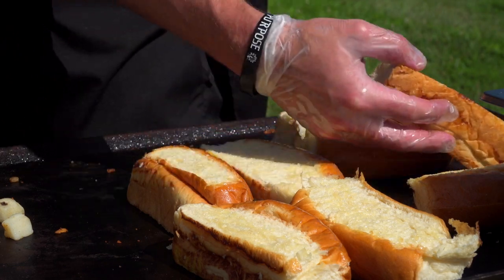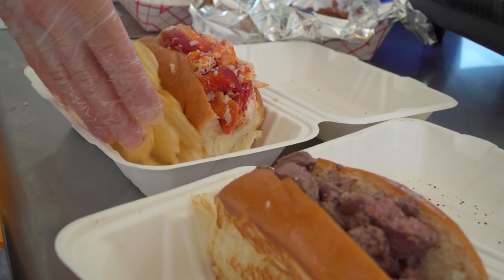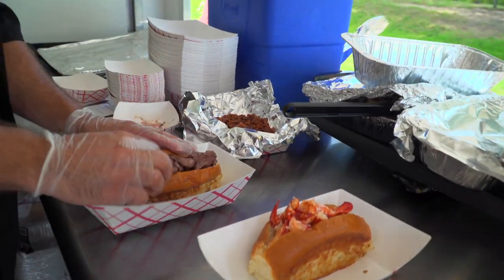So Jim, tell us, what is a Fat Roll? A Fat Roll is a toasted New England style split-top roll. We butter it, we toast it, and we put some beautiful meat in there — lobster, filet mignon, shrimp, and chicken. We serve a regular roll which fills the roll, and then a Fat Roll gives you a lot and it mounds up over the roll. So we were trying to figure out a name and Fat Roll sounded like a pretty good one.